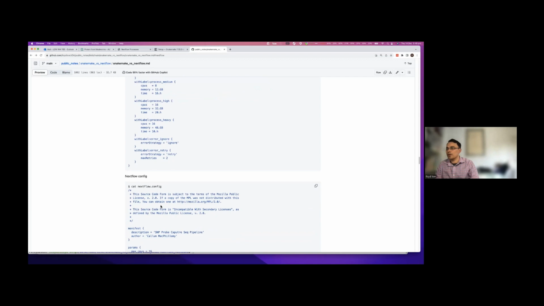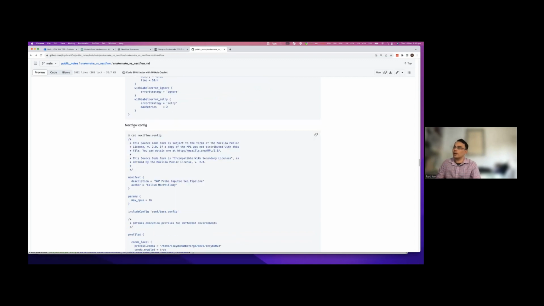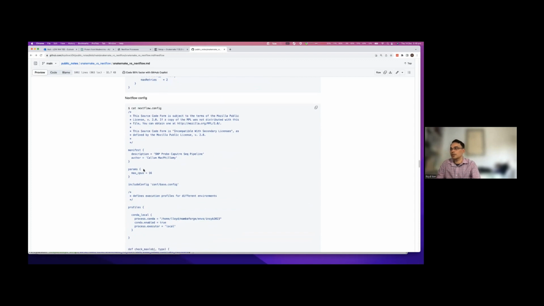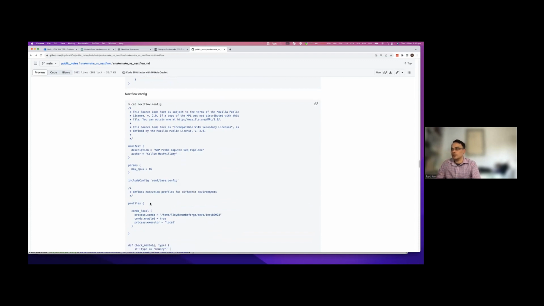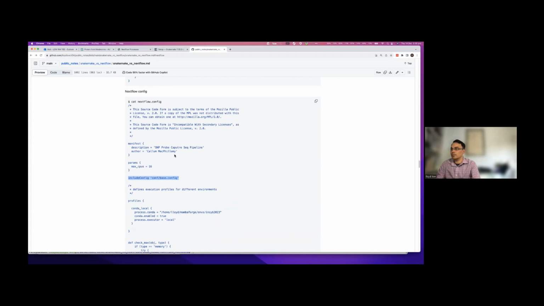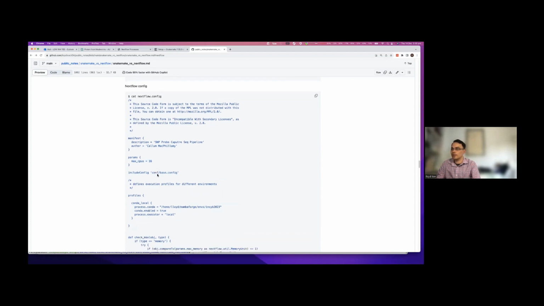Okay. And then the Nextflow config. So here it says include the config file, which is this config file here. That's the name of my postdoc, by the way, who prepared this Nextflow pipeline. Max CPUs to use, 16.